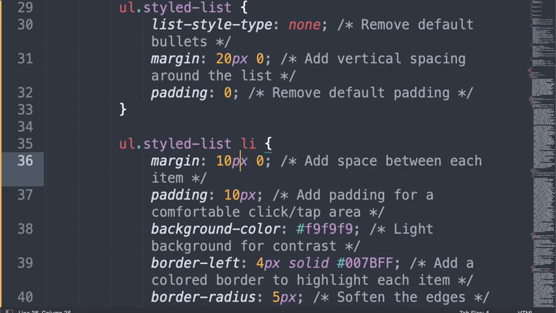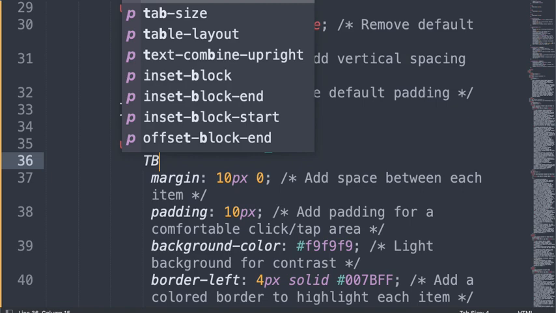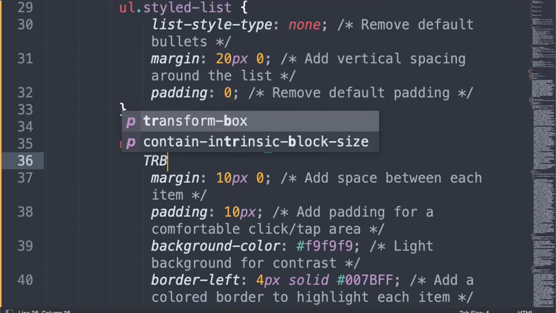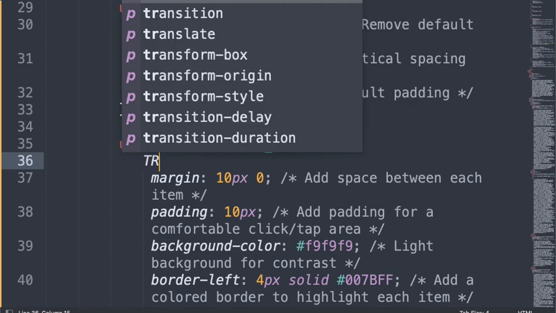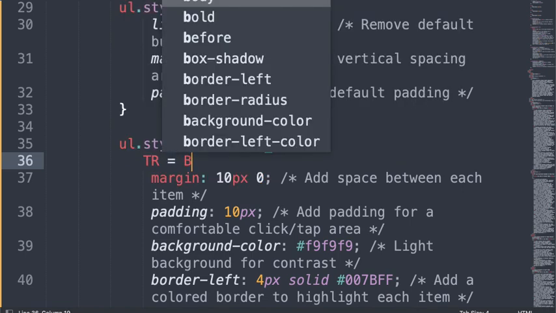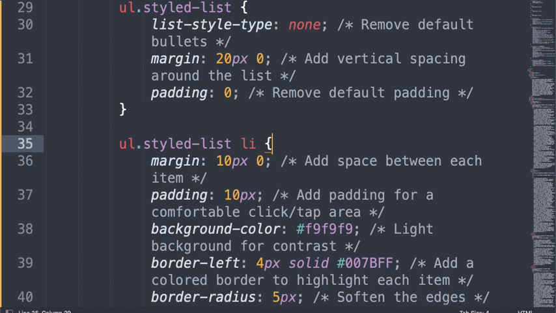So it's 10 pixels on the top, 0 pixels on the right. But there's nothing after that. So we go back to the first number and we say, okay, well then that means 10 pixels on the bottom and 0 pixels on the left, okay? So remember, it goes top, right, bottom, left. But if you only see top and right, that is also the exact same as bottom and left. Okay, so they are going to just simply alternate. I hope that makes sense. And then we'll take a quick look at what the rest of these do.